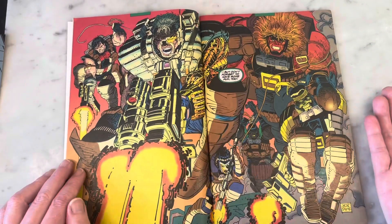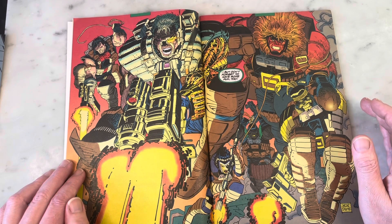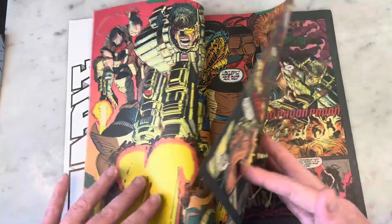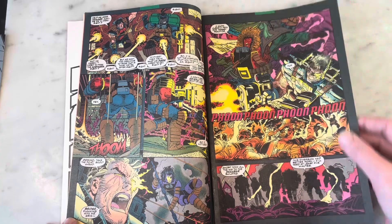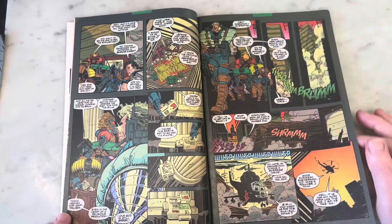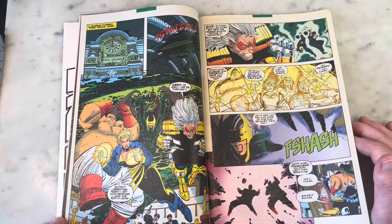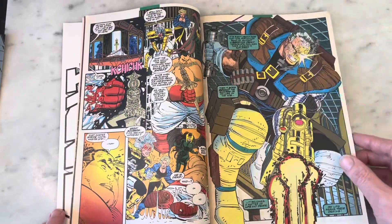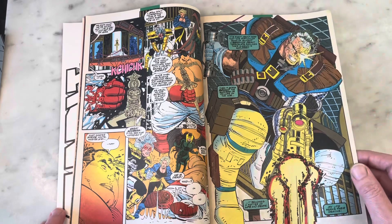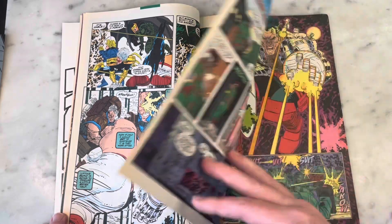This is a great double-page spread - it's reminding me of the New Gods or the Forever People by Jack Kirby. You can definitely see a little bit of Kirby in JRJR's art: powerful, big figures exploding off the page. He's really just one of the best storytellers ever - it seems so effortless. He's leaning into the 90s Image look with big figures and splash pages.